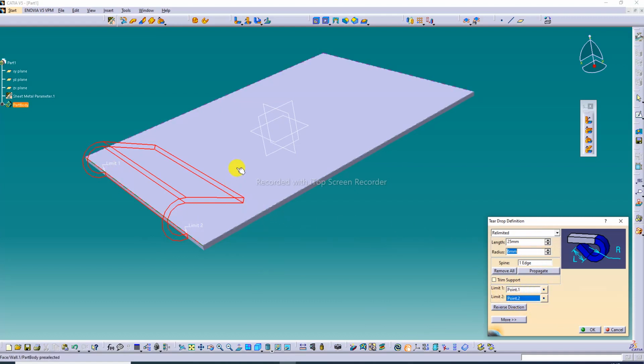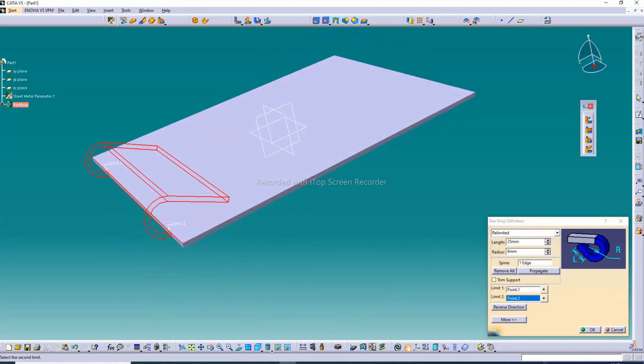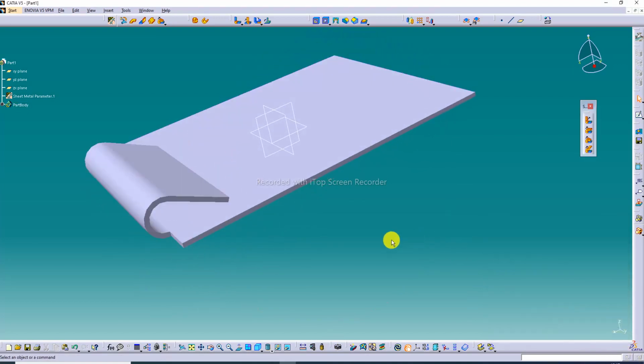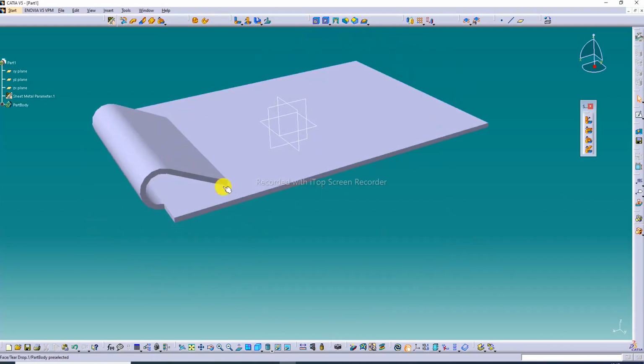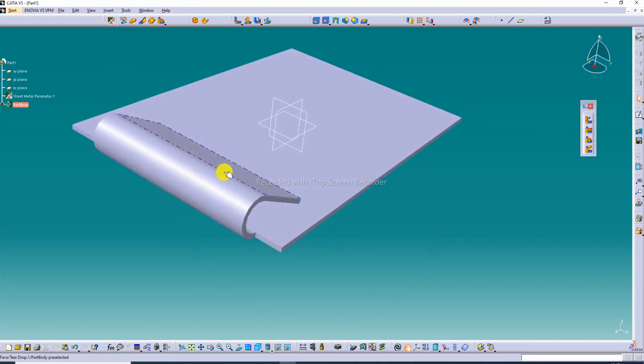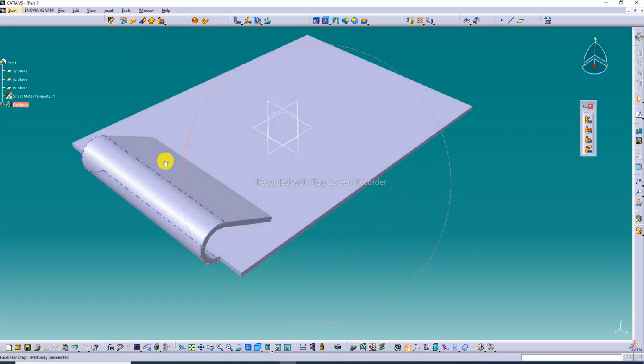And this body, this teardrop bending, you can see here is easily drawn, with two points, first point and second point. This is correct.